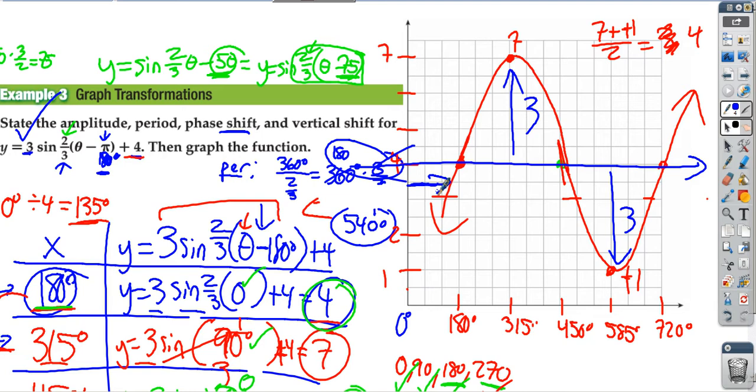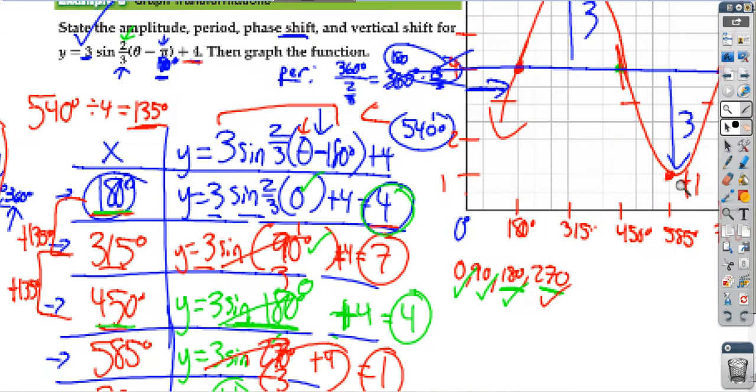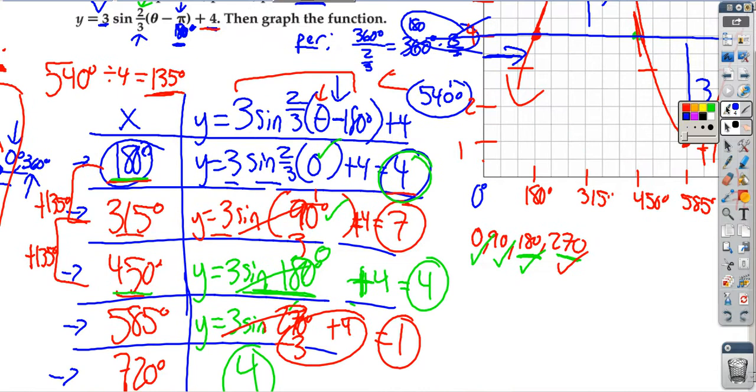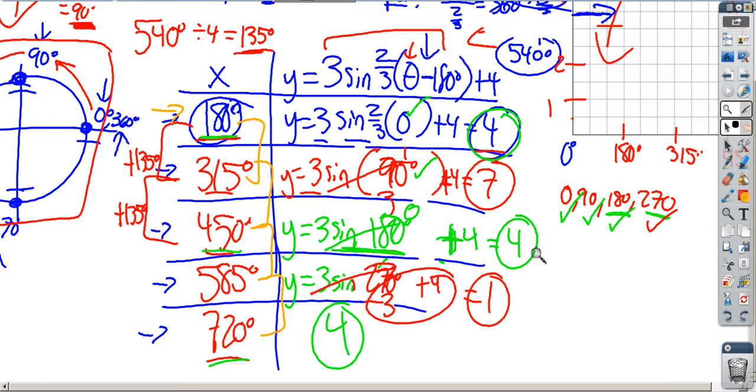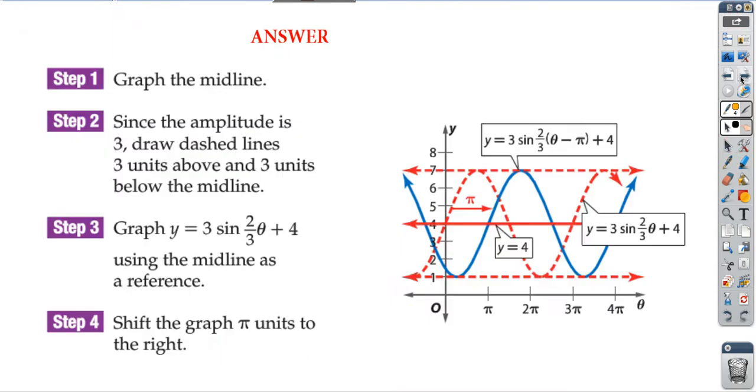But the main idea is to fill in that table of values. You start with the number that makes the parentheses 0. It was 180. And then the way that you get from one to the next is you increase by the period divided by 4. Why divide by 4? Because on that unit circle there are 4 significant regions: 0, 90, 180, 270. And if you did it correctly, you can see those numbers are going to show up when you make your table of values, which they did for us.